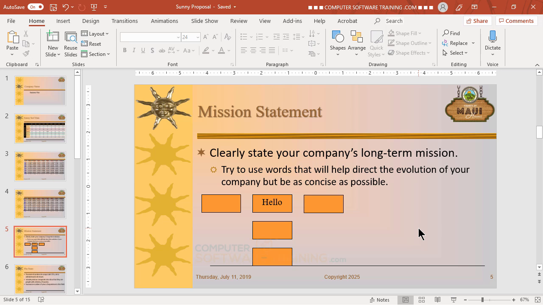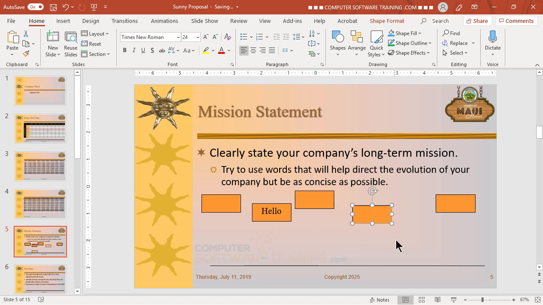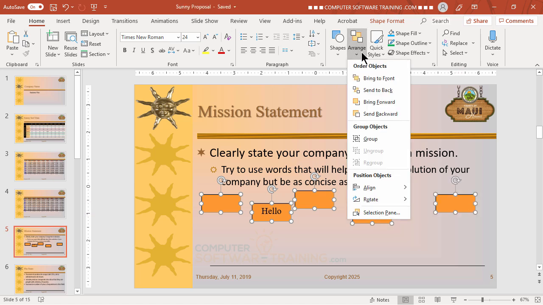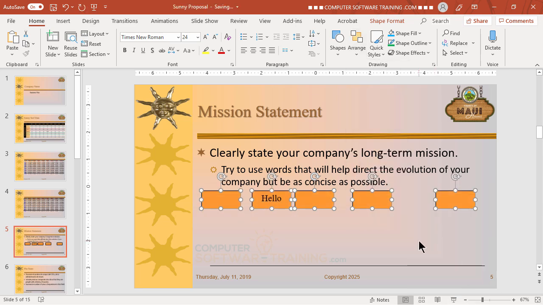Not bad. Now another thing you can do if you don't have that much patience, by dragging and so forth. Let's say you've got this one here, and we've got this one here, but I've got this one down here, this one over here, and this one over there. And what I want to do is get them all level, okay? So what we'll do here is I click on this one, hold down my Control key, click on this one, this one, this one, and this one, and then I go to Arrange, and I can tell it that I want to align them, and first of all I align them to the top. All right, so I click on Align Top, and they all get aligned top.